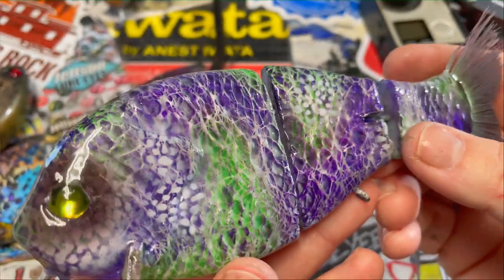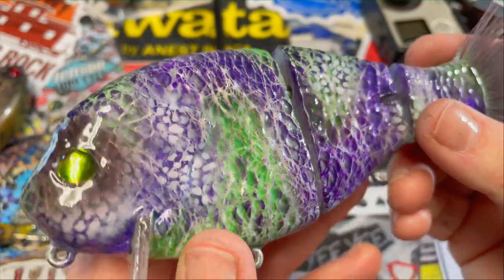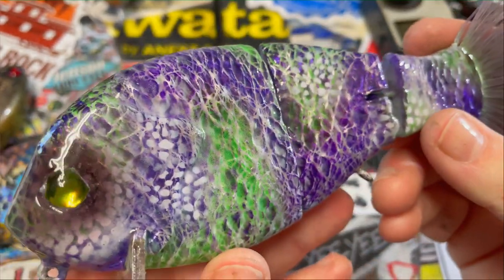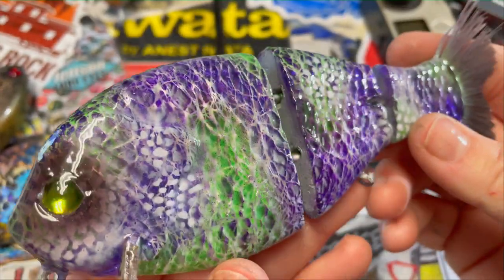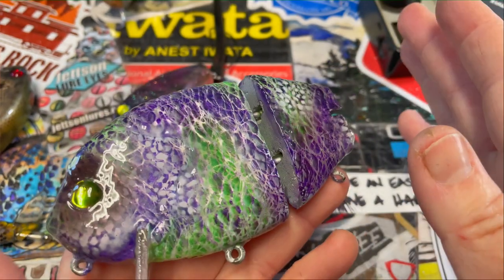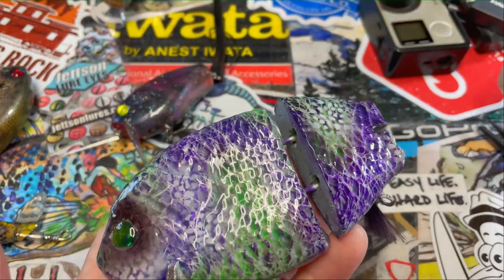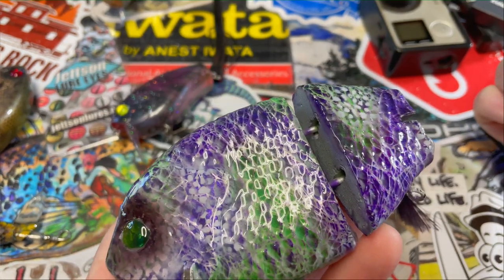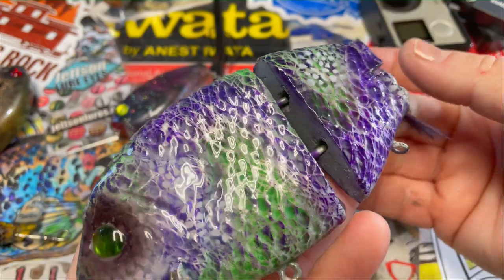So a lot of times if I think that there might be an issue, I learned a little trick from probably the inventor of paint on baits, Bill Barton, the guy himself. He says to go ahead and prime a bait and let it dry. And then take a piece of masking tape or duct tape, stick it to your primer, and rip it back. If your paint does not come off, then you're good to go. So that's a little tip for everybody.